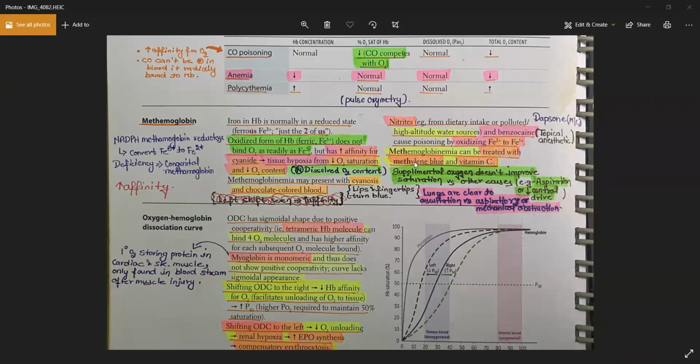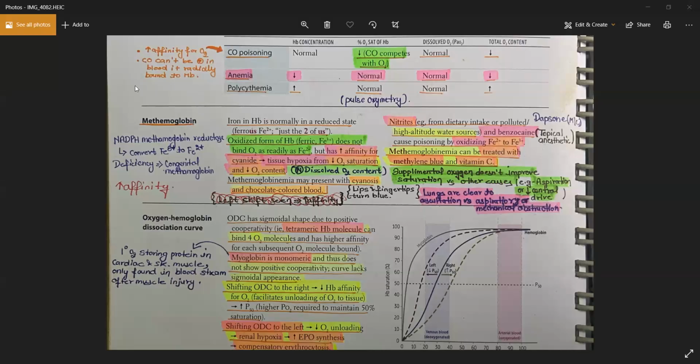Okay. Now, the very important thing: even if you give the patient supplemental oxygen, this won't raise the saturation of the patient. See, if this is a normal anatomical defect, maybe because of any case of embolism, for example, or maybe any case of obstruction in the airway passage, in that case, the saturation of the oxygen with the hemoglobin is also decreased, right? But if you give the patient supplemental oxygen, at some point this supplemental oxygen will correct the conditions if there's any kind of anatomical defect present.